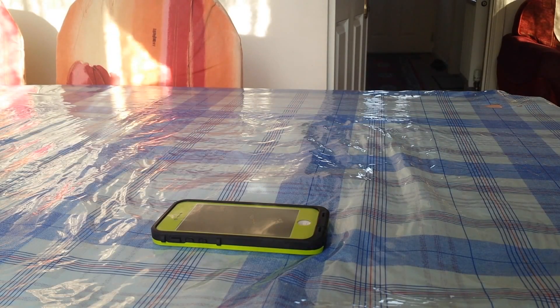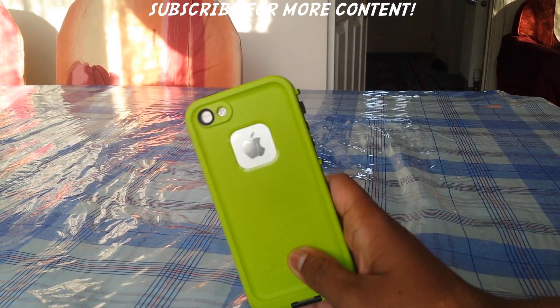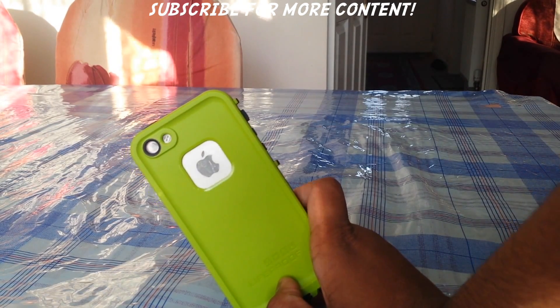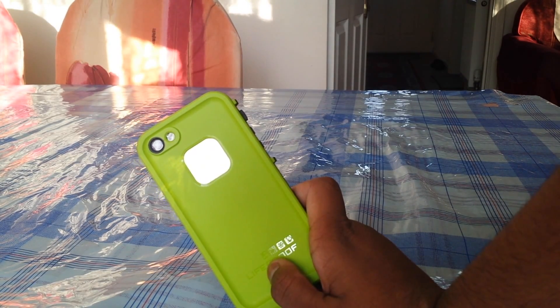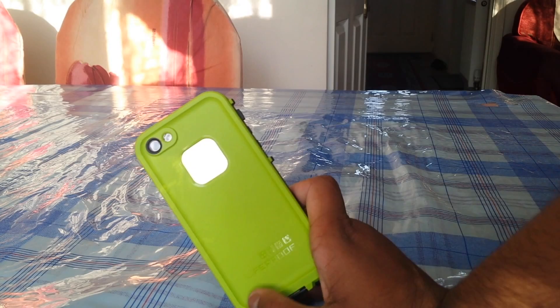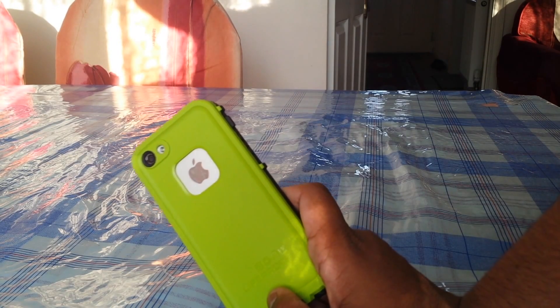To conclude this review, I would like to give Lifeproof a thumbs up with this case because it is pretty brilliant. The downside is that it blocks the speakers, so if Lifeproof could improve on that then that would be great. Good case, absolutely nice looking and protective — it does the job. You can go hiking or up a mountain with this case and you'll be good. I don't think it's fireproof, although it might be, but it's called Lifeproof so it should be protected from anything common.